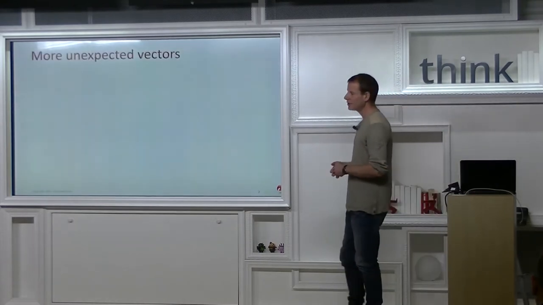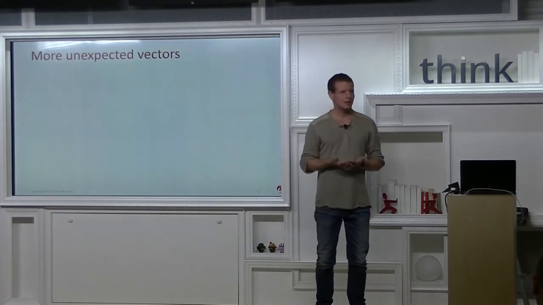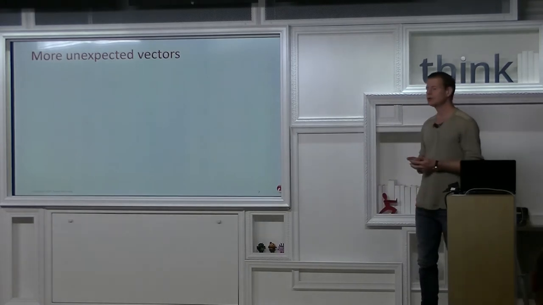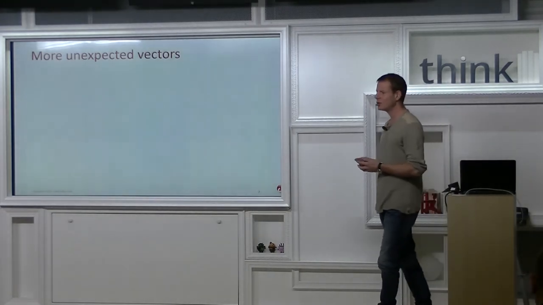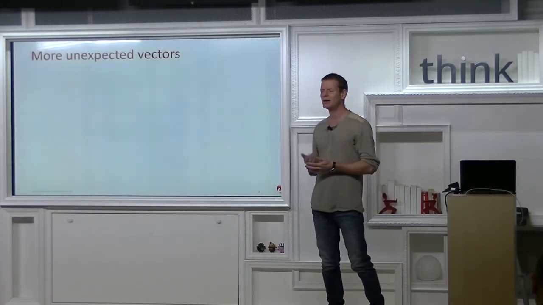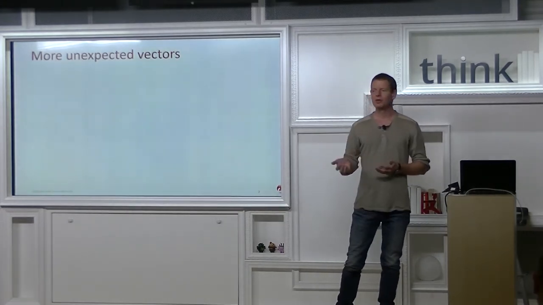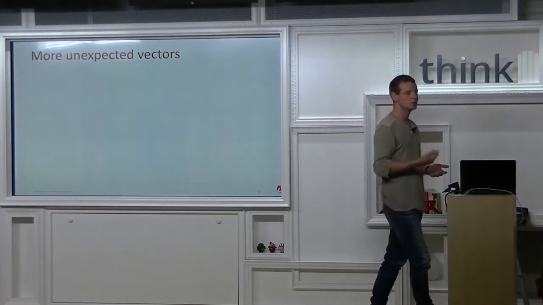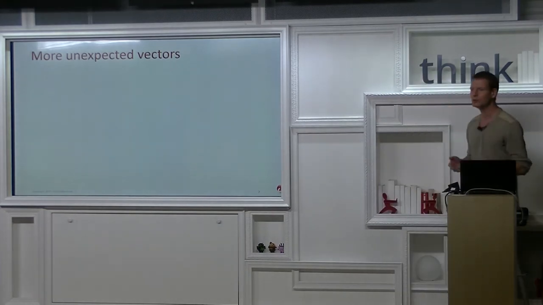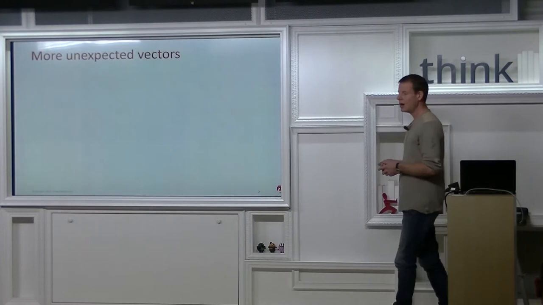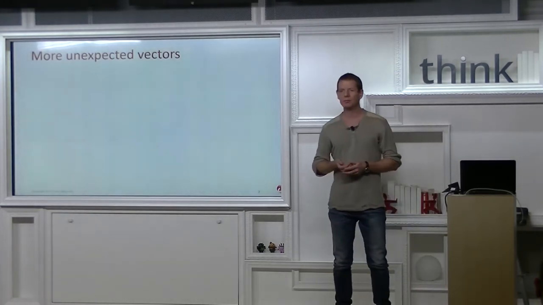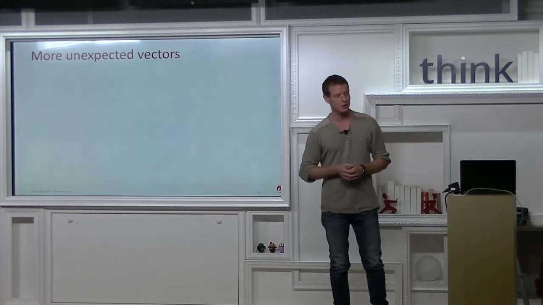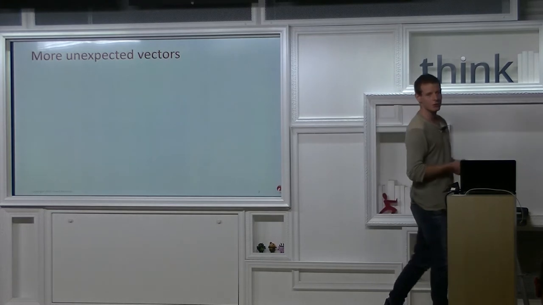Well, there are some unexpected vectors. What I said is that JavaScript doesn't have to be considered just as something running in your browser. It can run on your system, and any kind of usual spam and malware that you will find in mails can be written in JavaScript. The latest downloader for Cryptolocker 4 is just JScript. And JScript, you can just click it, and it's going to be executed with Windows Scripting Host. You can embed it into a Word document and have somebody click on something. So it's pretty easy. Usually, you just put a red button and say, don't click on the button. People are going to click on it. So usual social engineering works very well.